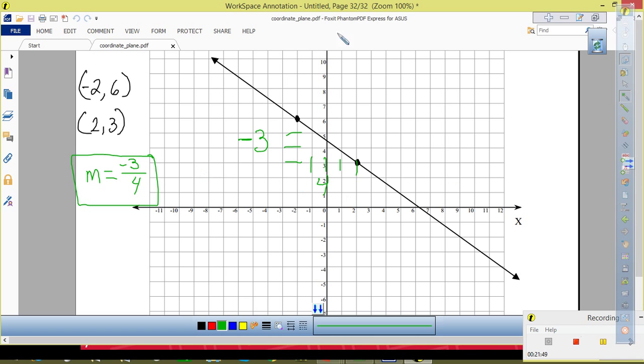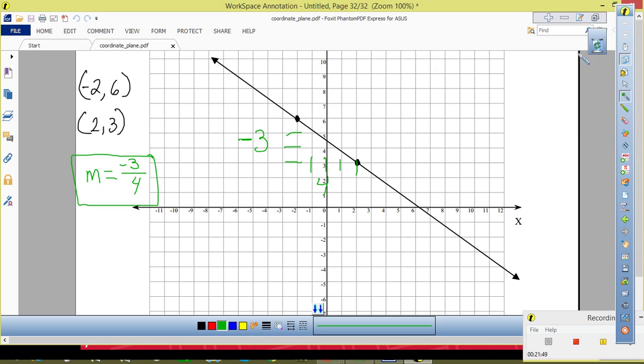Now check this out. Look at the line. Look at the direction. Is it a negative slope? Yes, because it's going down. Do you guys see that? Now, for those of you that did not include that negative sign, make sure at the end you look at the line and say, oh, it's a negative slope, and remember to put your negative on the slope. Okay? So all negative slopes are equal to negative 3/4? No, all negative slopes are negative.